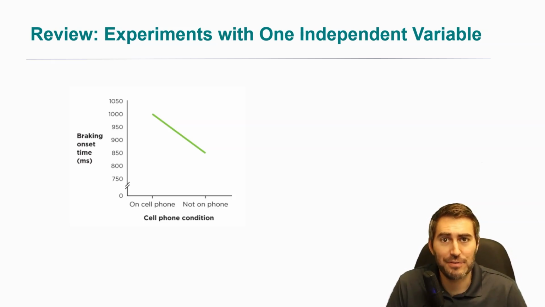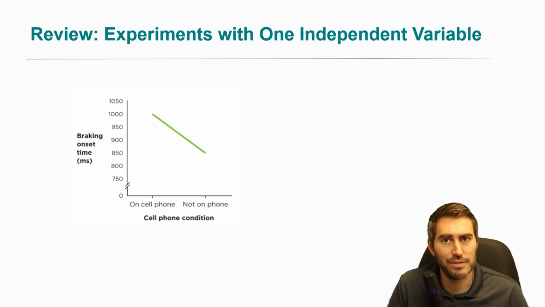The second study we'll look at here involves cell phone use while driving. Strayer and Drews in 2004 instructed participants to talk on a hands-free cell phone while playing on a realistic driving simulator. For two segments, they carried on a conversation on the phone, and for the other two segments, they were not on the phone. The order was counterbalanced for participants, and the dependent variable was brake onset time, or how long it took someone to start braking. As you can see in the graph, drivers using the hands-free cell phone were slower to hit the brakes than those who were not talking on the phone and were instead having a conversation with someone in the same location as themselves.